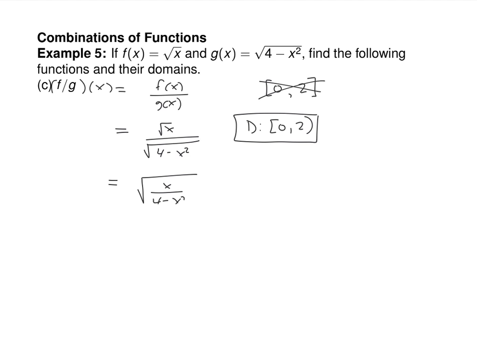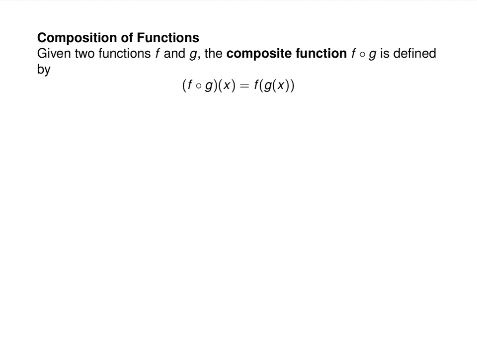There's another operation with functions called composition. Have you guys seen this notation? f circle g of x. Yep. And so you've got to be a bit careful. You have to have the domain of g of x, so meaning the number you plug in has to work in g, and then whatever you get has to work in f. So it's a little bit tricky to find, but we'll discuss some examples of that.